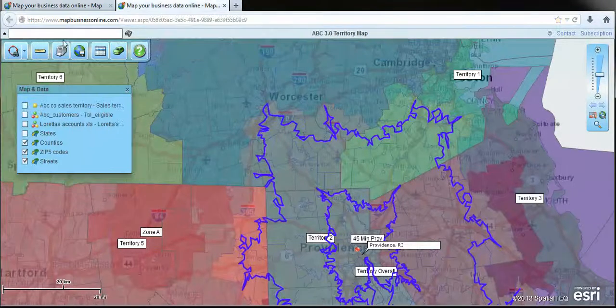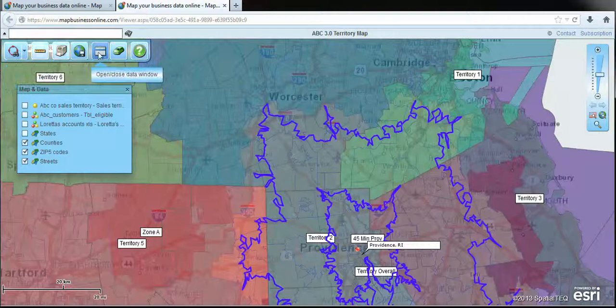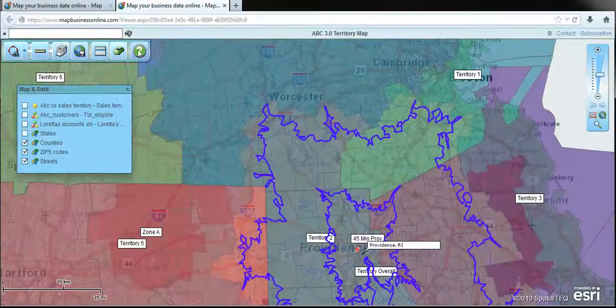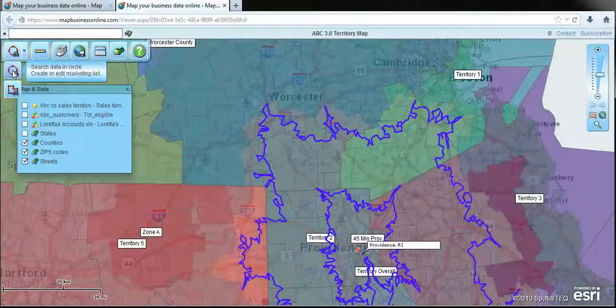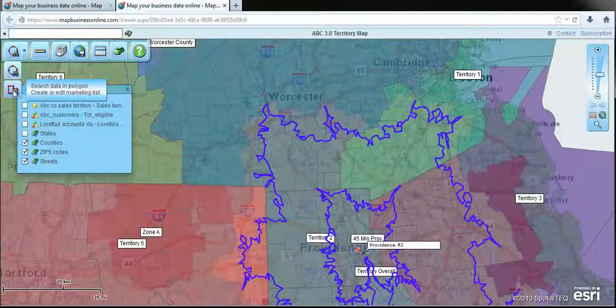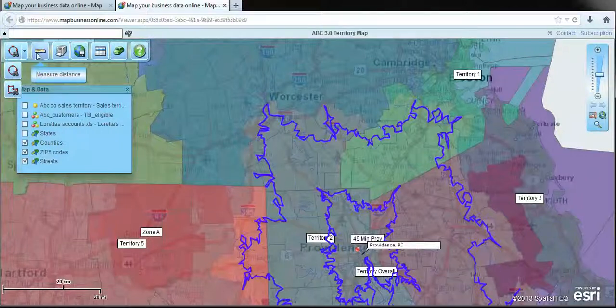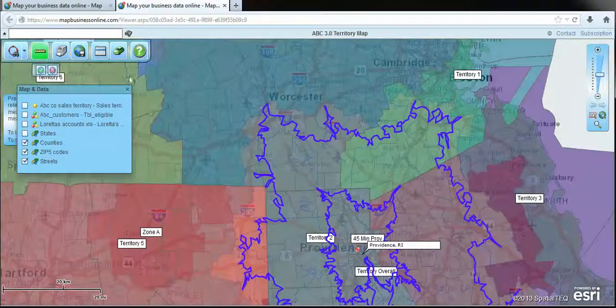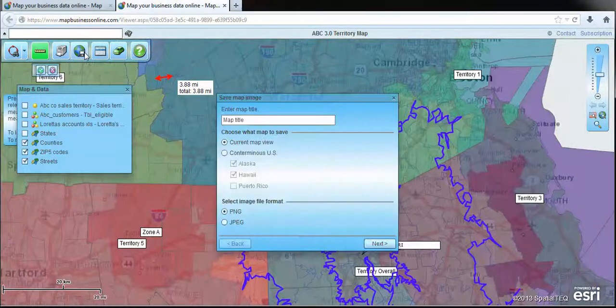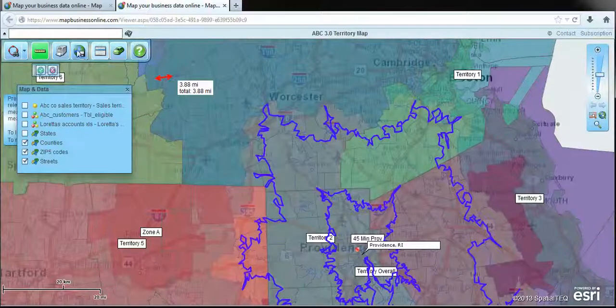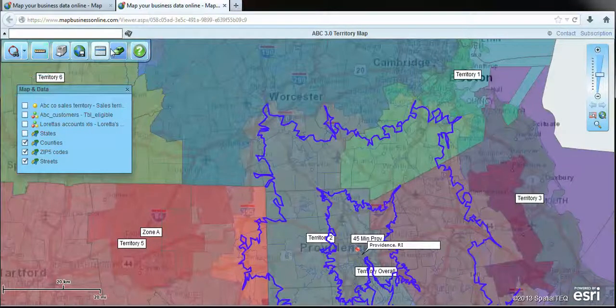So on the shared web map view, for the free viewers, you have got 1, 2, 3, 4, 5, 6, 7 little buttons on the toolbar, which includes a help button. You've got the address bar and the lookup. You can do radius search of your data or a polygon search of your data. You can do a measure tool, so you can measure distances on the map. You have the ability to print and to save as a JPEG or a PNG if you want to embed the files in presentations for some reason. And then you've got the data window view.